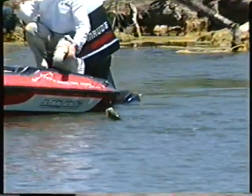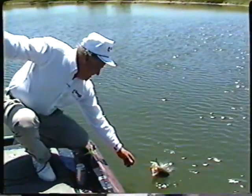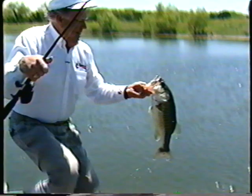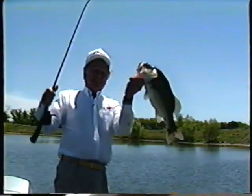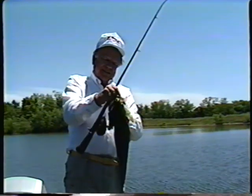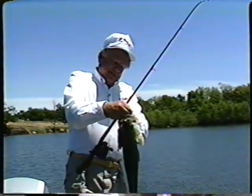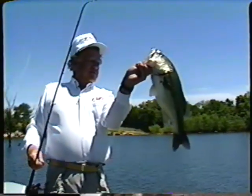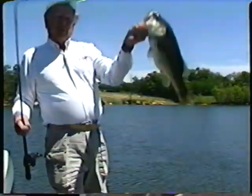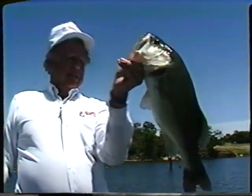Boy, he's just barely hooked. All right, you got him whipped. Look at that one. Boy, he's just barely hooked. Is he? Yeah. Well, I said he was, but... Pretty good after all? Pretty good after all. Good fish. Boy, I believe that fish weighs 6 pounds. He's close to it. Yeah. That's a good fish. Dandy, nice.